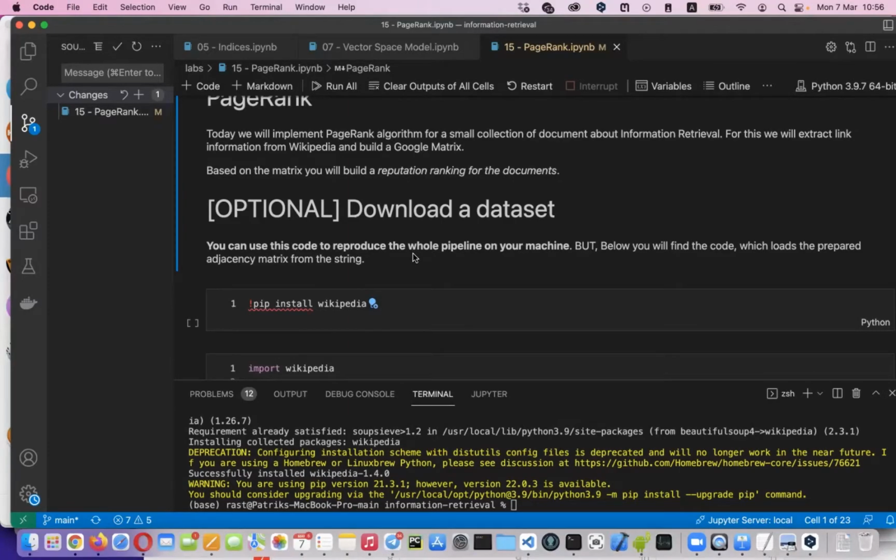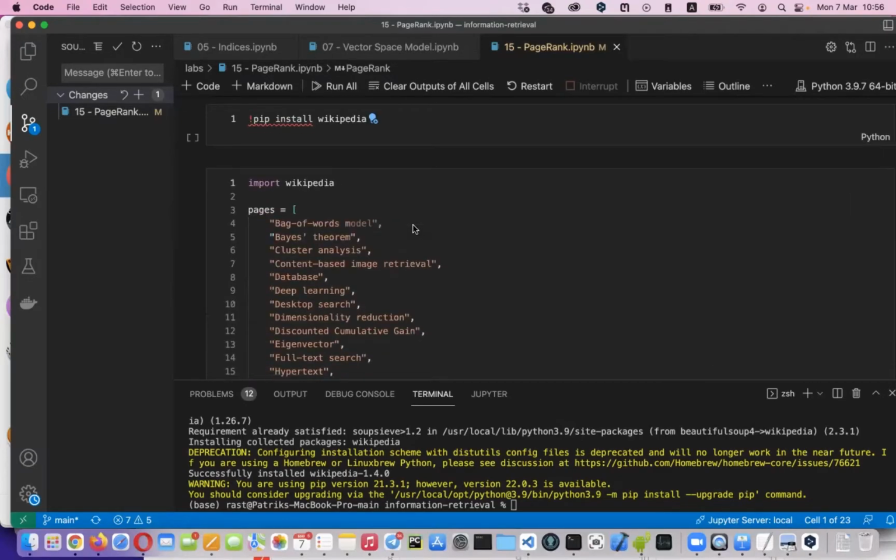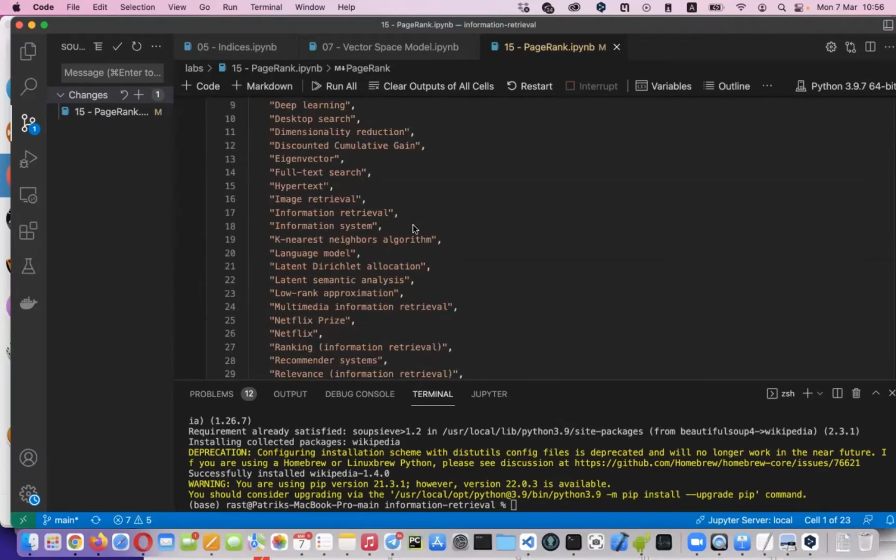And the goal is to build a ranking based on repetition. If you have one page that is connected to some pages and that page has high repetition, this repetition should be spread out between all the other pages that are connected to that page. And let's have a small visual.